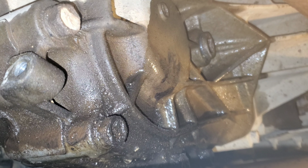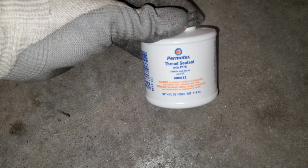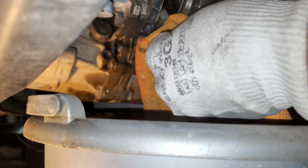I'm gonna do the same thing to the drain side also. All right guys, so I didn't disappoint this time. I have some thread sealant, so I'm ready. We'll use that to seal up the fill plug and the drain plug. Guys, right there. This way you can still be in the action.